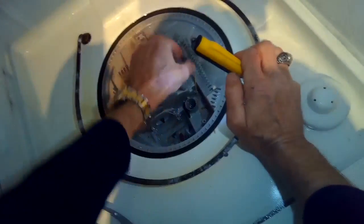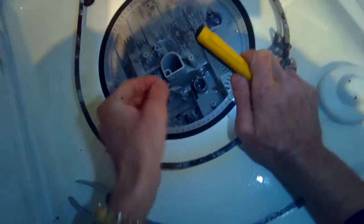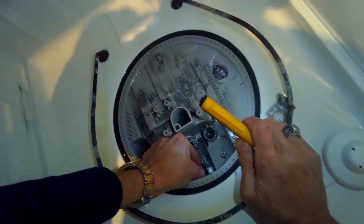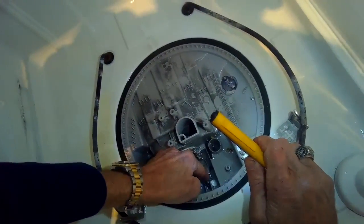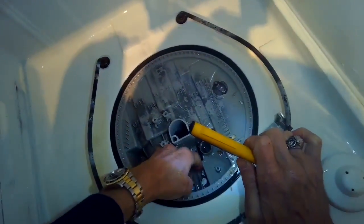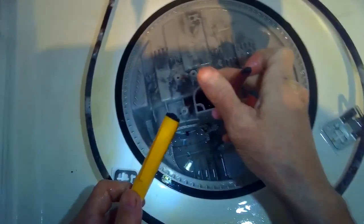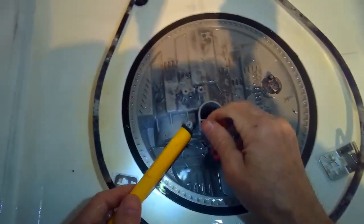I'm looking in there to see what other junk might be caught — there are a couple of toothpicks. There's the old argument: should you rinse your dishes before putting them in the dishwasher, or will the dishwasher take care of it? The dishwasher does not take care of it, no matter what the salespeople say — it just ruins your dishwasher. A little bit of sauce, butter, or oil is no problem, but food debris like noodles, rice, and seeds — it's wise to get that off the plates and bowls before you put them in. Otherwise it all gets caught in here.